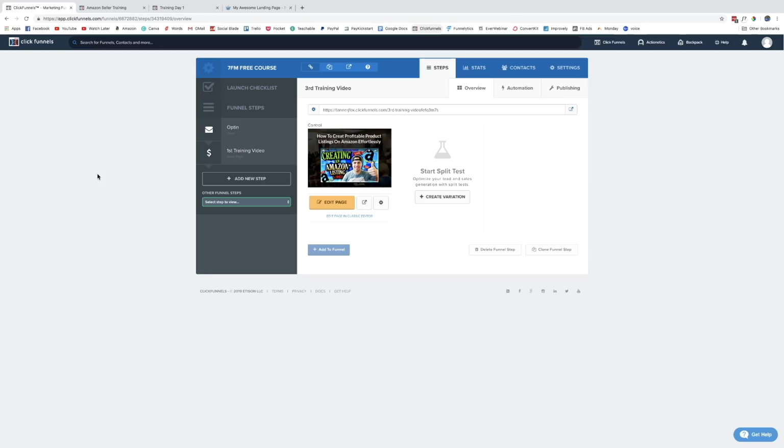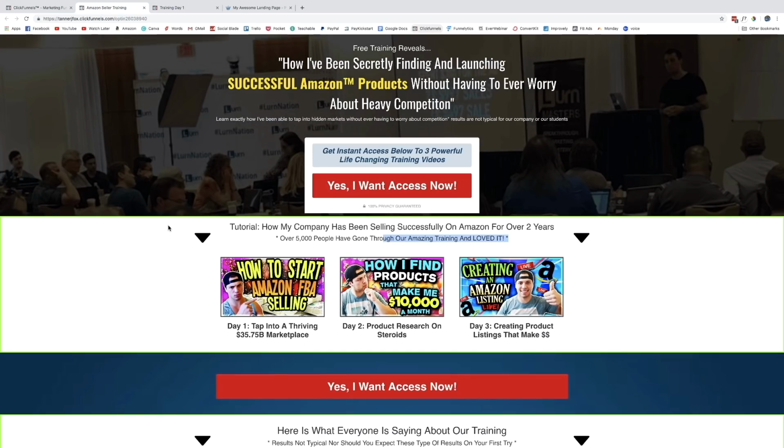All right, guys, now I'm going to be showing you an example of an actual funnel that has done well over $1 million. Now, this particular funnel is a mix between sort of a product launch funnel and a lead magnet funnel, but we could consider this a lead magnet funnel. Now, if you don't know what a lead magnet is, a lead magnet simply is just something we're giving our audience or our customers in exchange for their email. We're just trying to capture their email address.